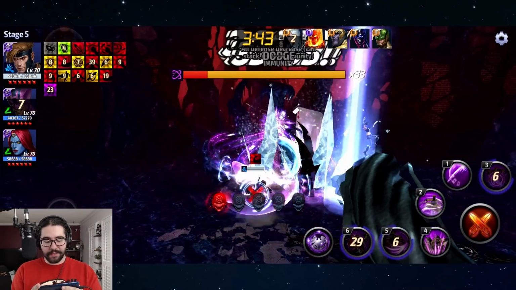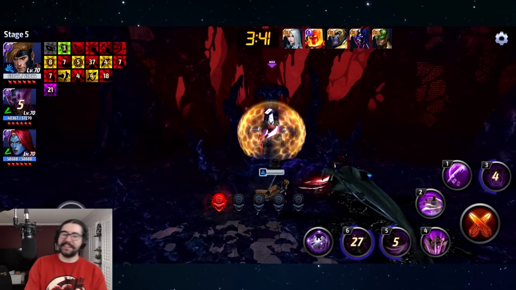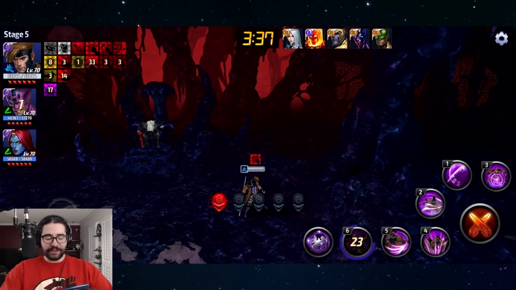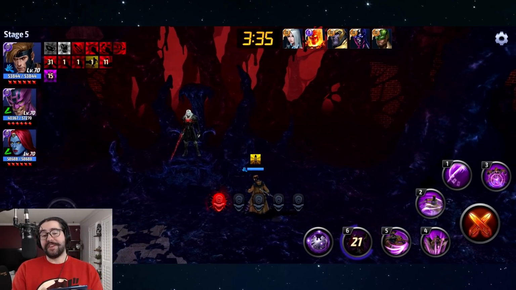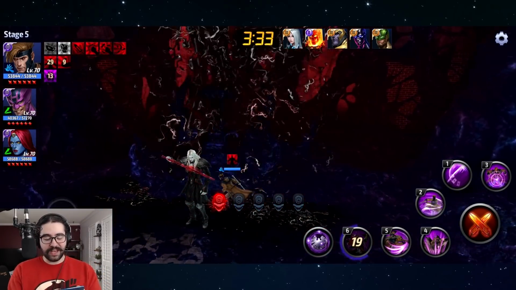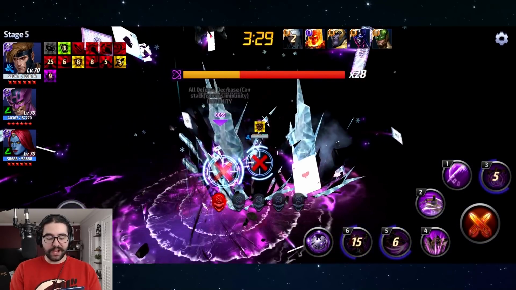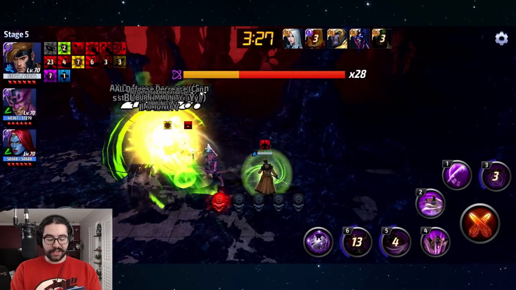We go back here to Gambit. Bada bing, bada boom. Look how much fun this is, man. A minute 20 seconds, you're switching, you're doing all this fun stuff. This is a really funny combo. It's a really fun combo using Gambit and Bullseye, and I really enjoy it as well because look at that damage. Because look at this.